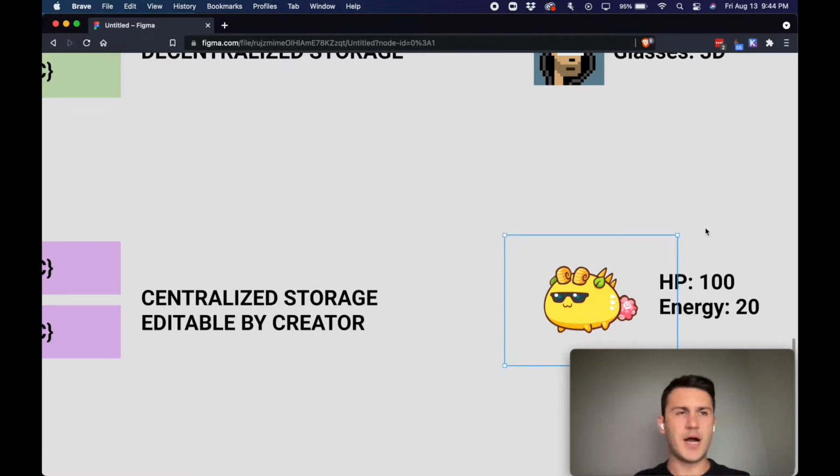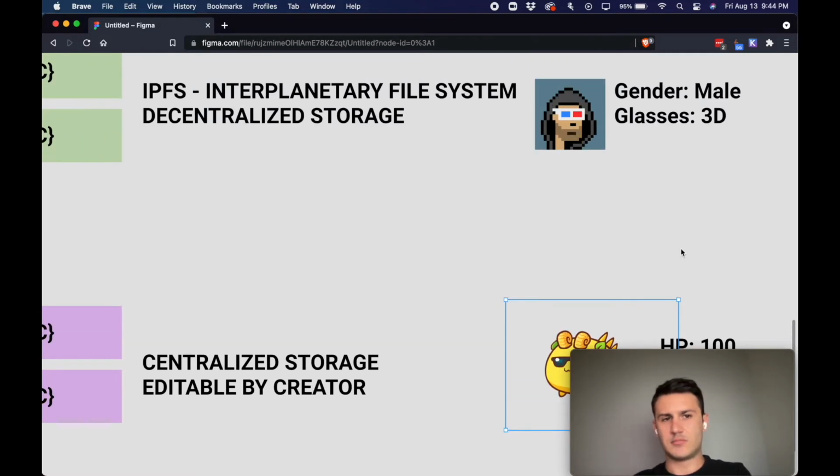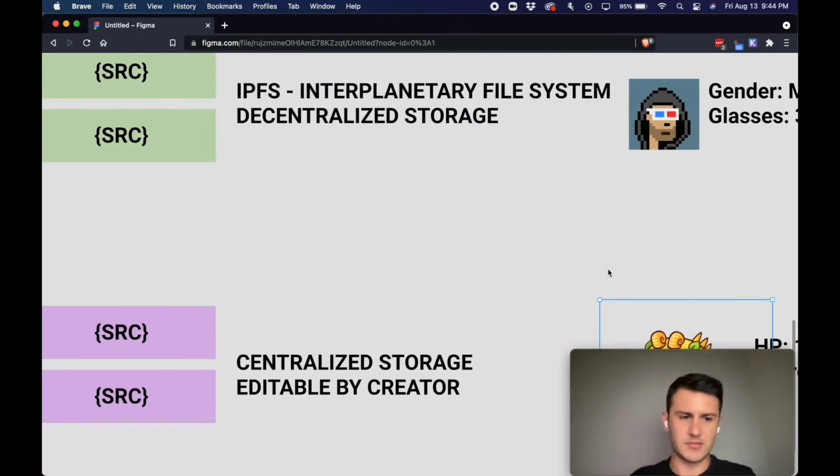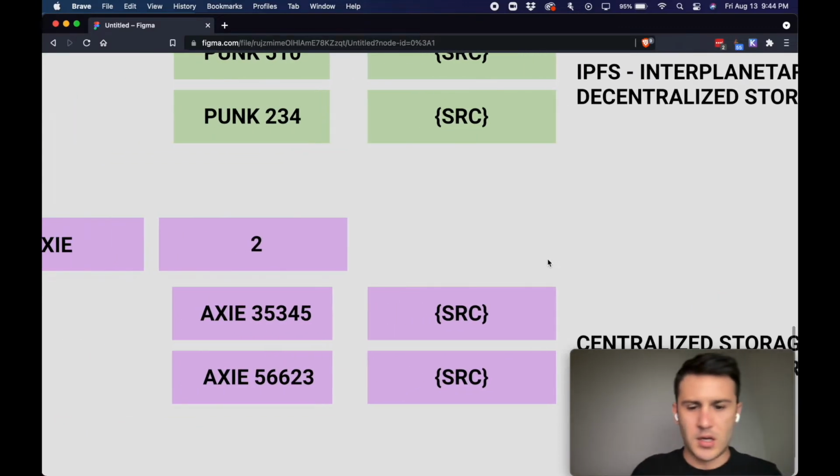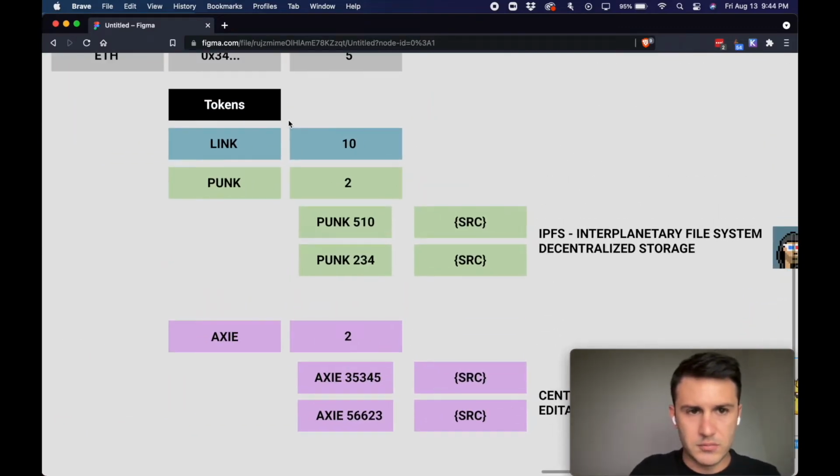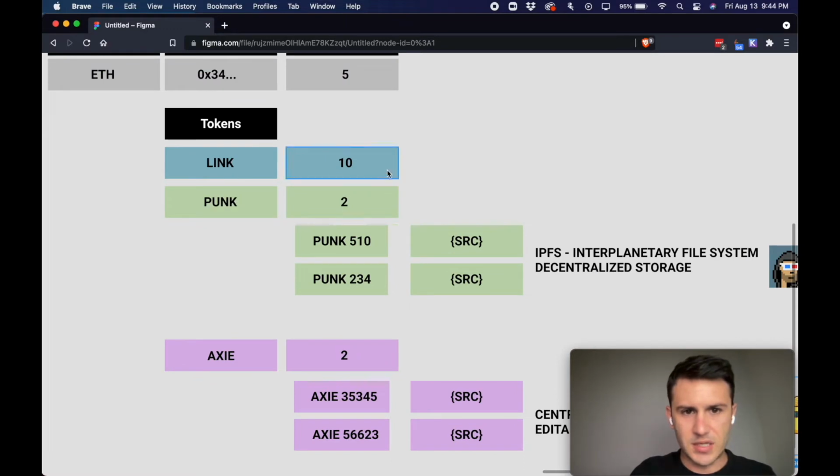But you don't want to buy a high priced piece of art as an NFT that's not decentralized, because wherever it's stored, if that were to get shut down or attacked or whatever happens, you're at risk of losing that metadata. It just defeats the purpose. So, high level, I hope this makes sense, how these NFTs are stored in a wallet as tokens.